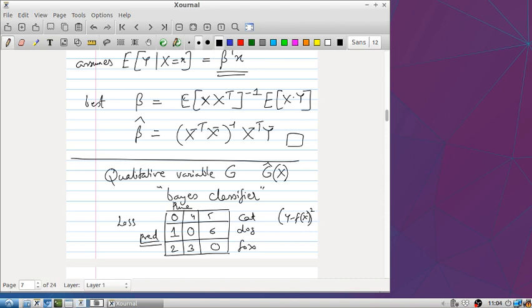If it's dog or fox, I need to penalize it, so I need to define a loss function. Before, we said if the truth is 2 units and my prediction is 3 units or 4 units, then this is my loss. For every value that y and f of x take, I can define what the loss is, the difference between these two, squared. Here, g only takes 3 values, or 3 labels: cat, dog, and fox. But g hat should also take 3 values: cat, dog, and fox. And so there are only 9 different combinations of what was the truth and what was the prediction. Here I'm saying there is no loss if you predict correctly, and there's going to be some loss if you get the prediction wrong. And these numbers you get to choose, you design.